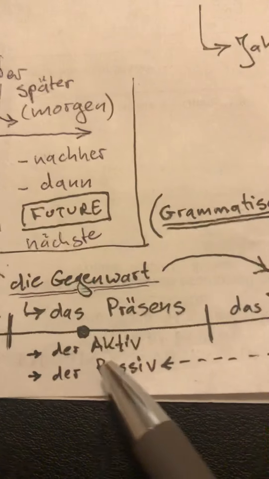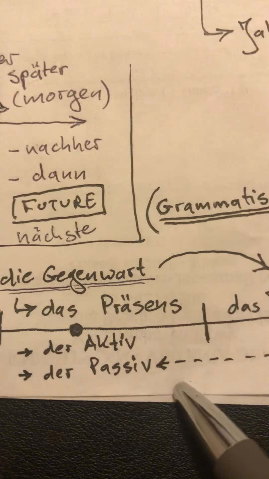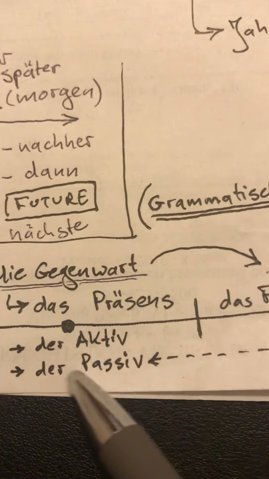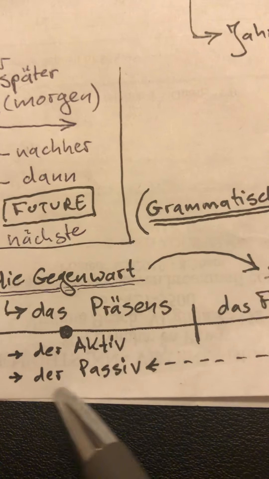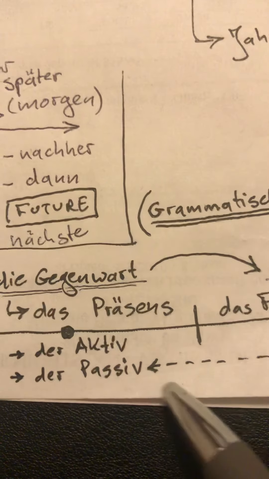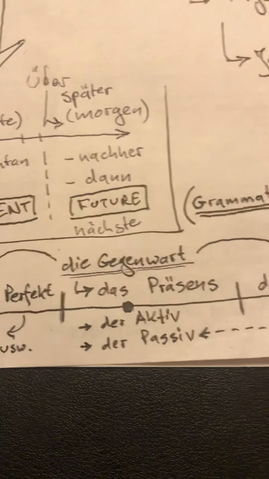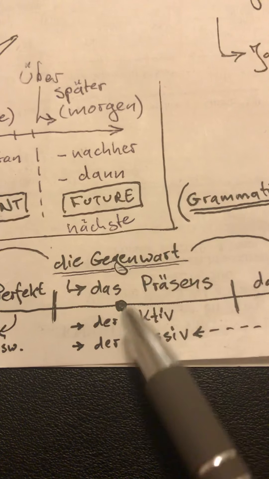So ich spiele, aber es wird gespielt. I play actively, er spielt can mean third person too, he plays, he's still the active player. But es wird gespielt, it is being played, is the game that's being played is in the passive versus I'm playing the game or he's playing the game.